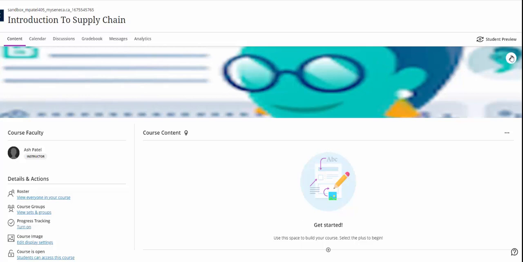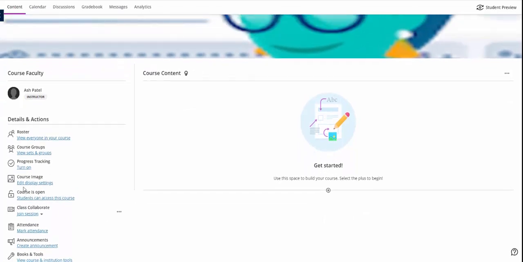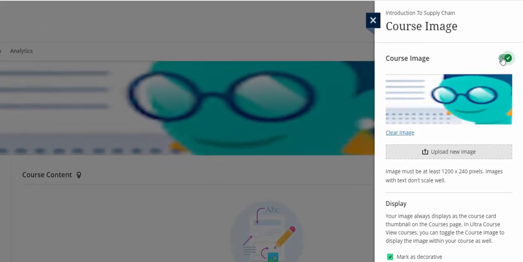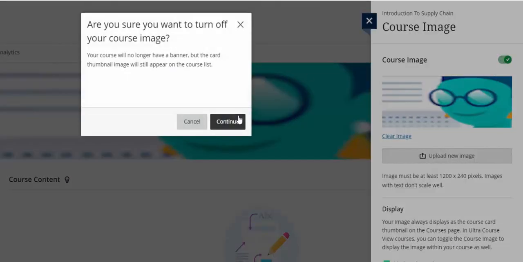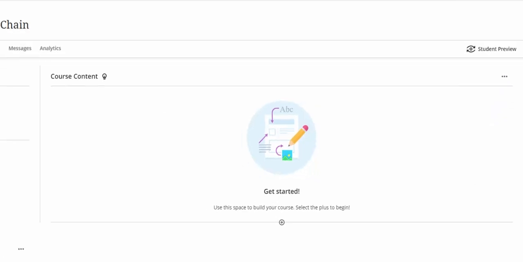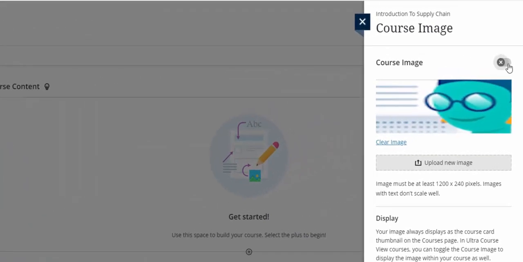Now first thing you can do is change the banner across the top, and you could do that by clicking the edit pencil on the top right, or you can use over here. You can do course image, right? So let's just click the pencil, and let's see. First of all, you can turn the banner off, which means if you want to maximize the space across the top so more content shows up, you can do something like this. Or let's go back to course image, make it available, and I'm going to upload an image.